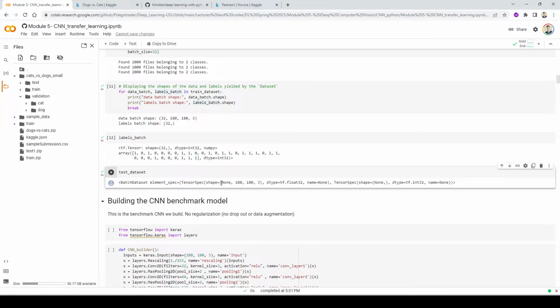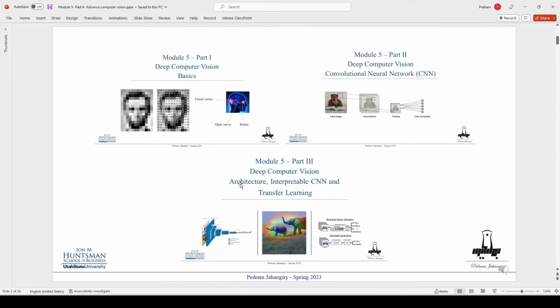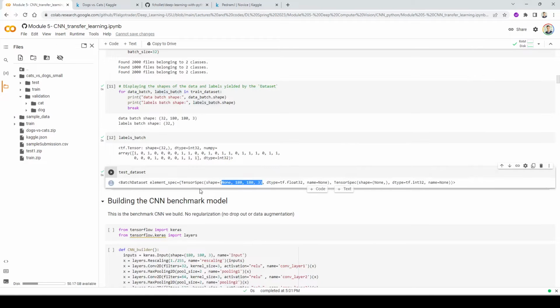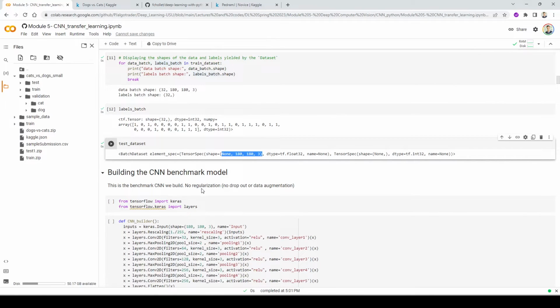We know that it's a rank 4 tensor. These are important things, right? Because guys, remember, one part of CNN is how to come up with a good architecture, which we talked a lot about in the theory lecture, part 3, right? What is the architecture? What are the best practices? Another thing is how to prepare the data and how to pass it to the model. So in order to understand that part, we have to know the shape of the input, right? So now I can see, okay, the shape of the input is a rank 4 tensor. All right, that was the pre-processing part.